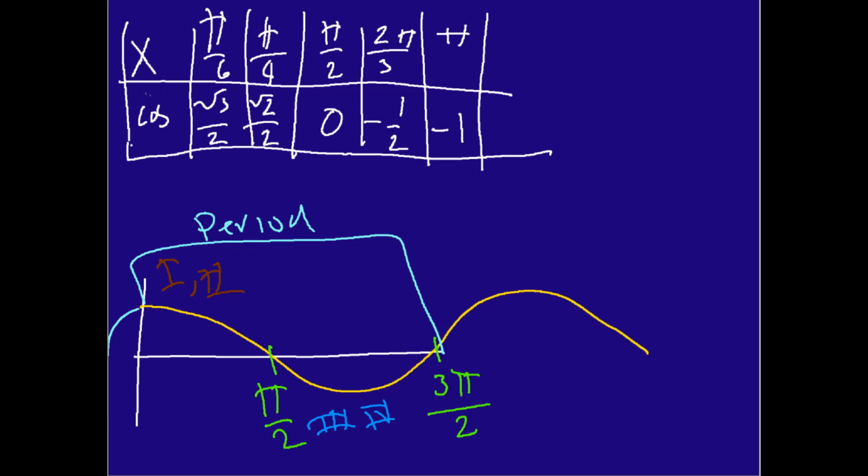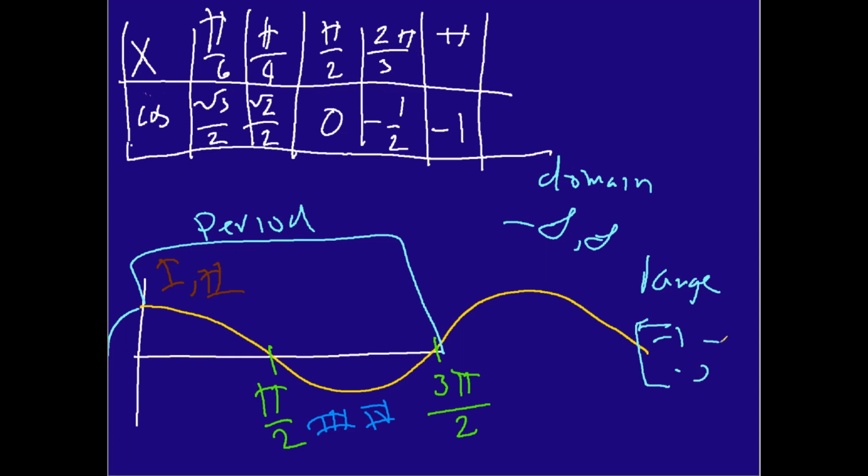Now, one other thing that we need to mention is the domain and the range. The domain is always going to be from negative infinity to infinity for both the cosine and sine function. And the range is always going to be between -1 and positive 1. That's the range, so it never goes beyond that. And that makes sense because, if you're familiar with putting different values into sine and cosine functions, it never really goes beyond 1 or -1.